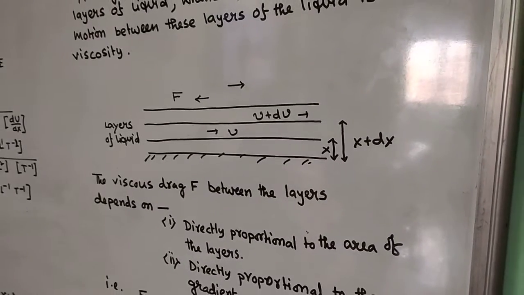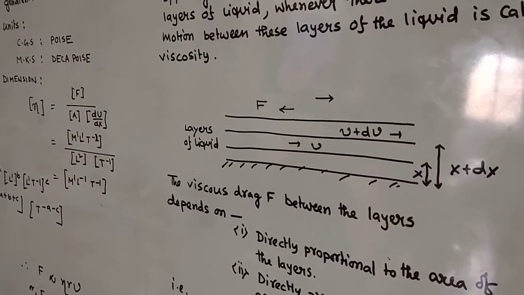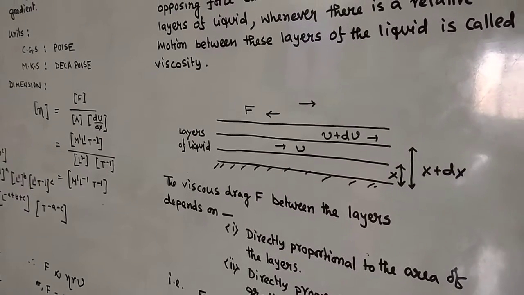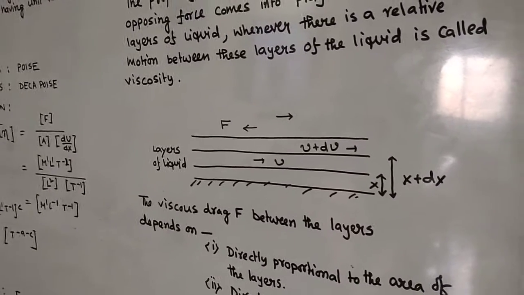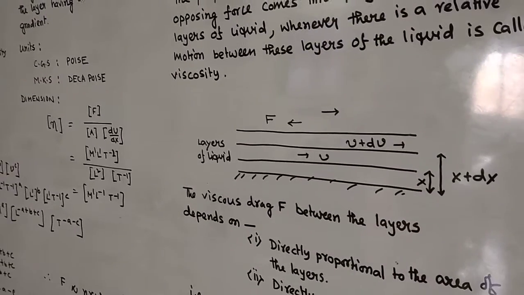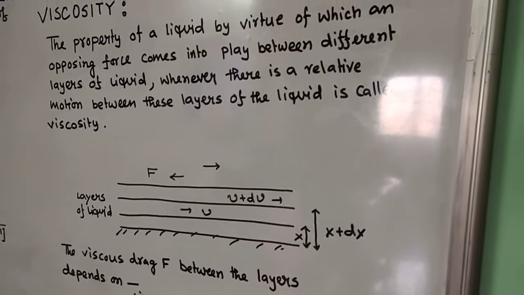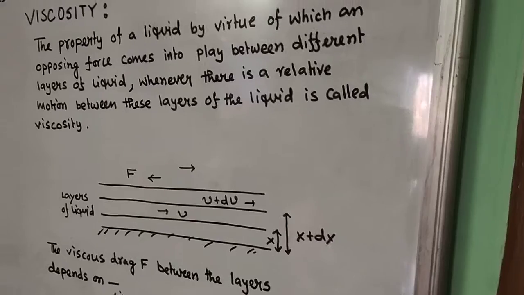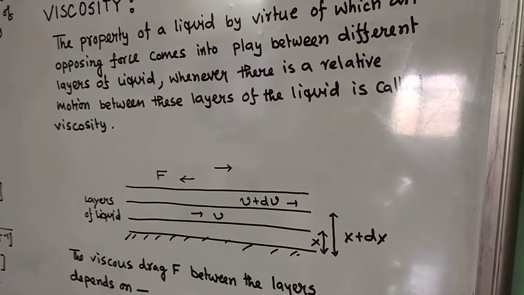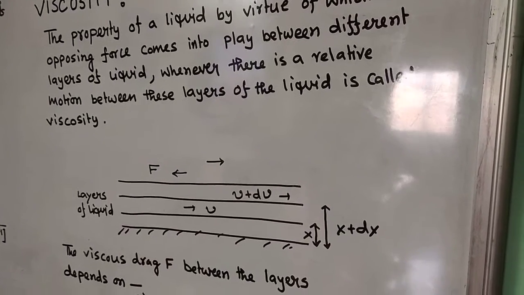So there is a relative velocity between the layers. If you consider any two layers that move over the fixed surface, there is always some relative motion, in the sense that the velocity of one layer is more than the velocity of the other layer. There is always relative velocity between the layers. That shows viscous force is always present in the fluid or in the liquid. I think you have understood.